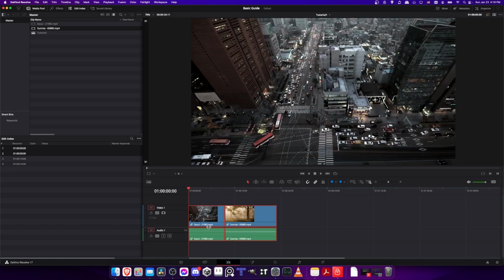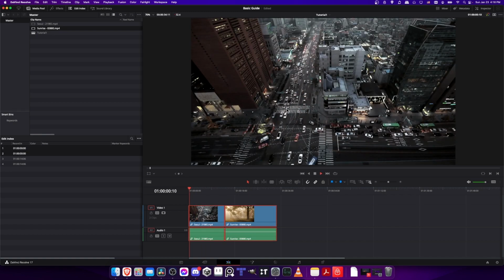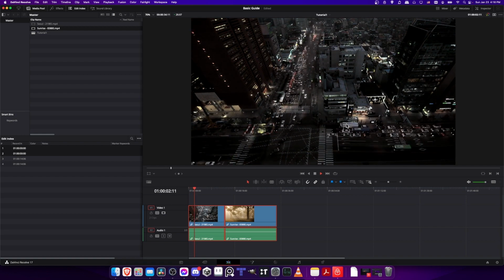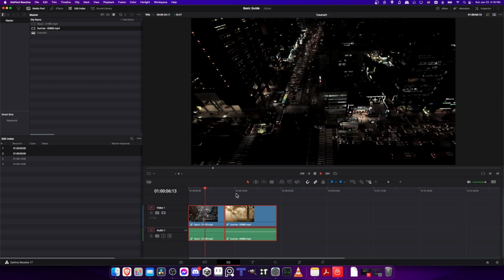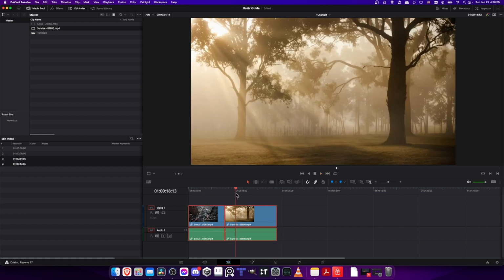So to play what's in your timeline in this preview window, you can hit spacebar and you can see our video playing back here. You can left click at any point in the timeline to play at an exact moment. So I'll left click over here. While I'm holding, it doesn't play, but as soon as I let go, it's going to continue playing. And I can hit the stop button or spacebar in order to stop the playback.